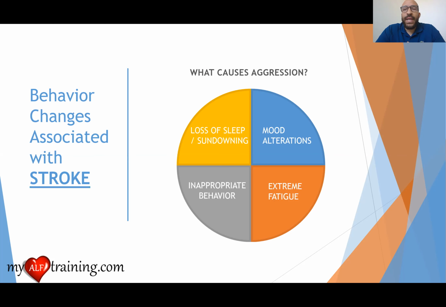She became very aggressive. She pulled out her IVs. She thought that I was in her house, and that I was trying to take her things, and just very certain, wide awake, talking to me as if I was in her home trying to take her things, and asking for her husband who was at their actual house. And so it can become pretty scary. So loss of sleep, it's a big deal.